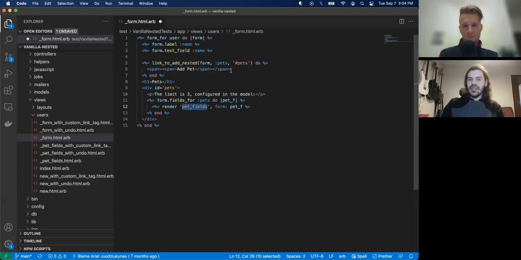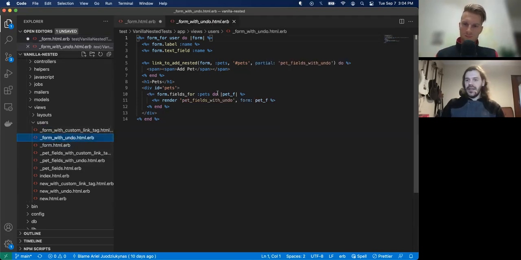One thing to consider is that the gem by default will fall back to this name, the name of the association_fields. But you can also customize that. Let me show you another example. If you have a different name for the partial, you will need to add a partial argument to the helper, and you can just use a different name.